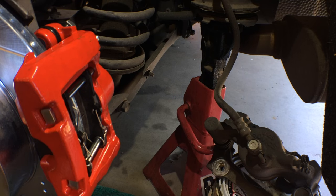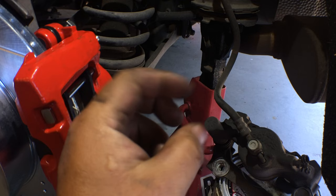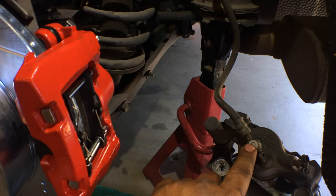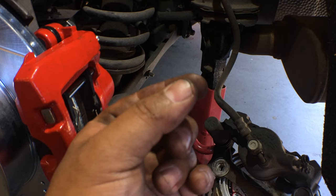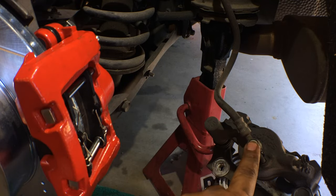When you put this bolt into the new caliper, it might feel like it's getting tight on you. Only hand start this banjo bolt, but as you start tightening it down, it's going to get really tight on you and you'll be like, what the heck, what's wrong with this? There's nothing wrong with it. You just need a wrench to tighten it all the way down.